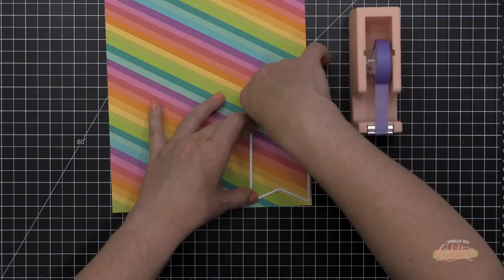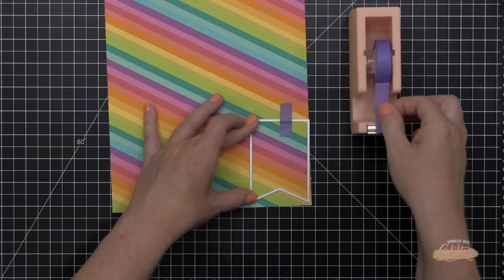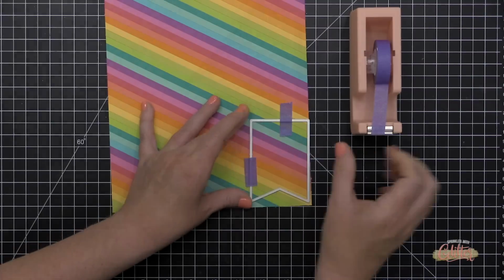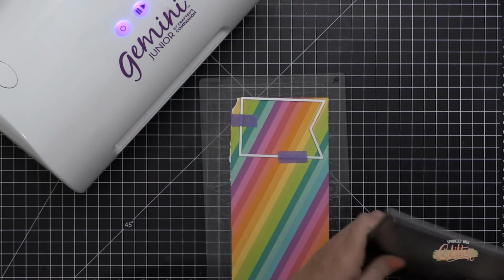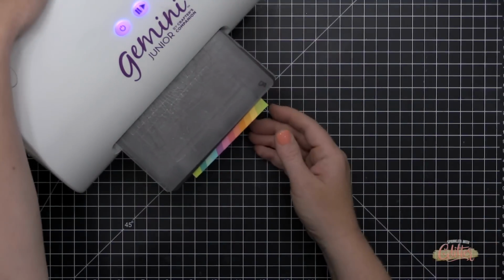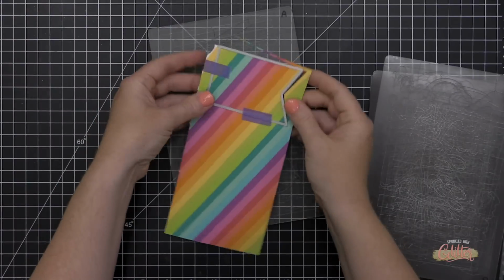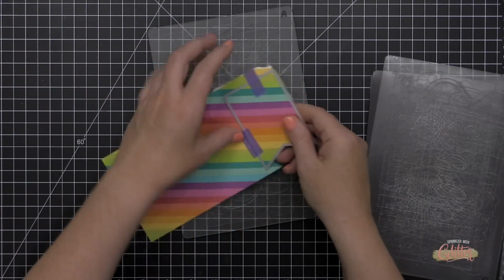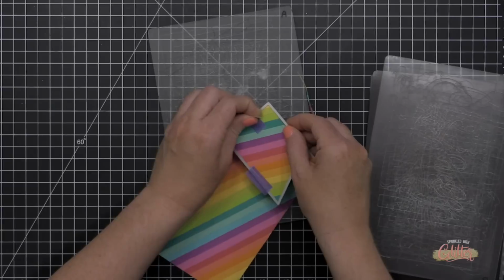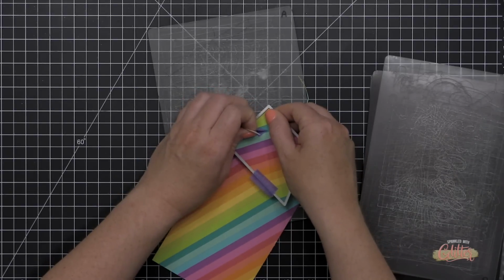So I actually think it's great to make a full sheet of this and have a bunch of it on hand because it also makes for great die cut sentiments. Like if you cut a word from this, it looks super cool. And I'll throw a card into a video where I've used this rainbow striped paper before so that you can get some more ideas for using this in your crafting.